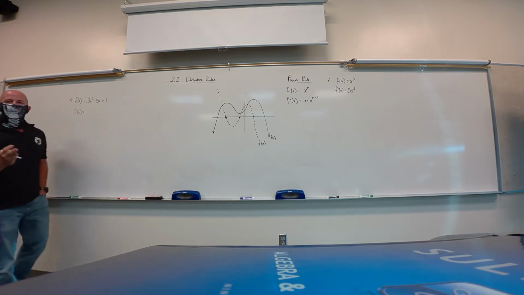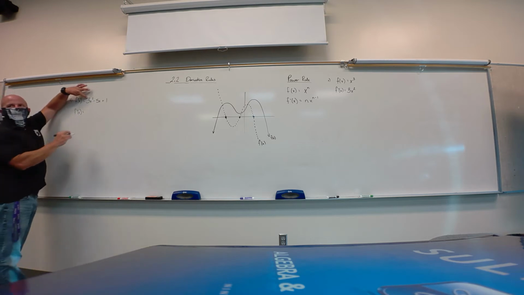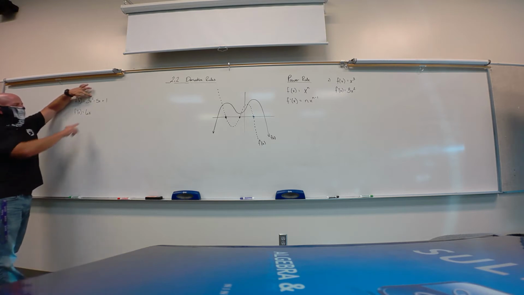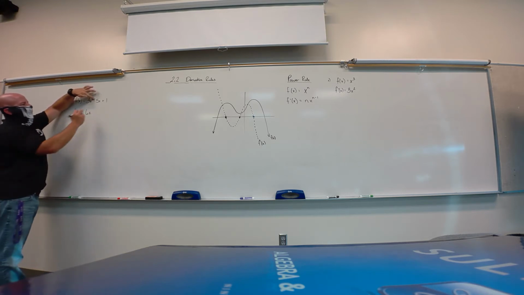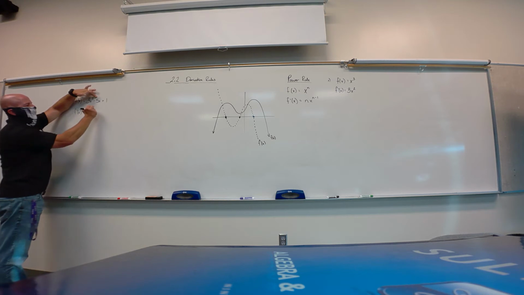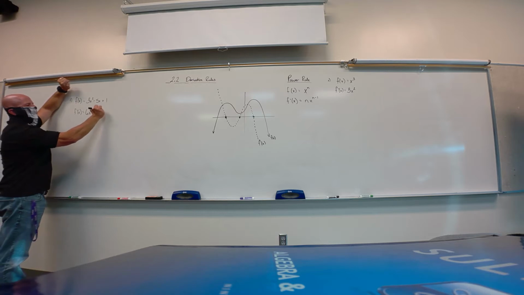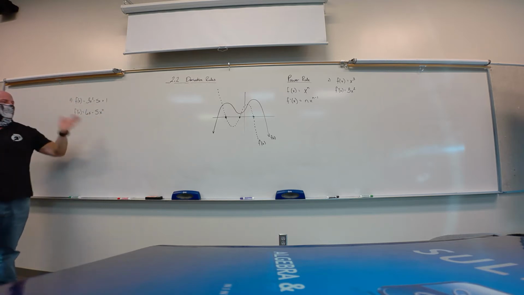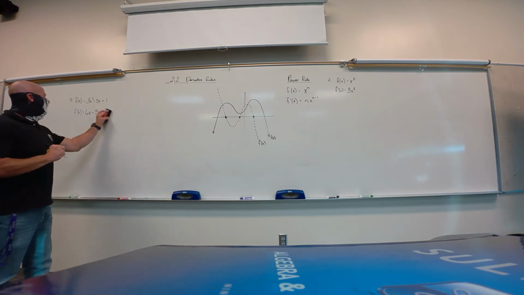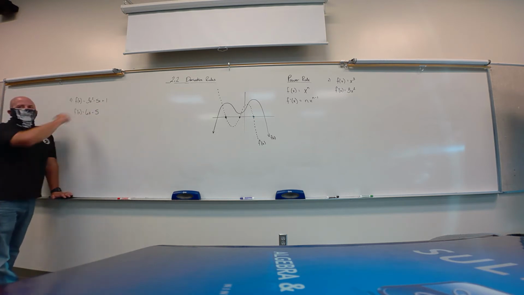Now this is 3 terms, but we just do 1 term at a time. 2 comes down. 2 times 3 is 6. X minus 1, that would be just the first power. Minus. Power's 1 up here, right? 1 times 5 is 5. And technically this would be x to the 0. Would you agree with that? Yeah. But x to the 0 is 1, right? So I really don't need to write it. Okay? I just want you to understand it's really not disappearing. It just has 0 power. Okay? And then that disappears.